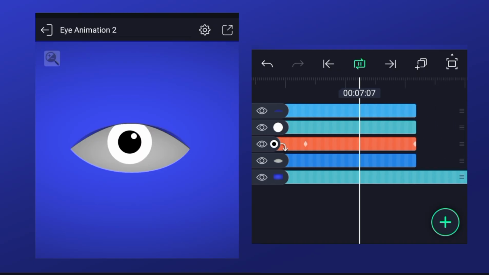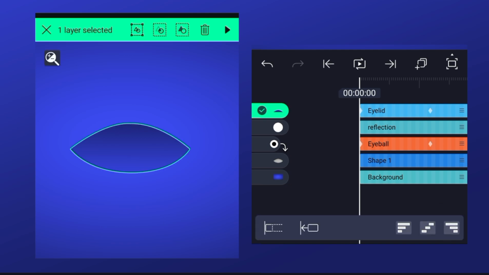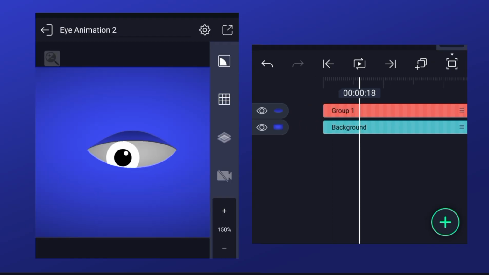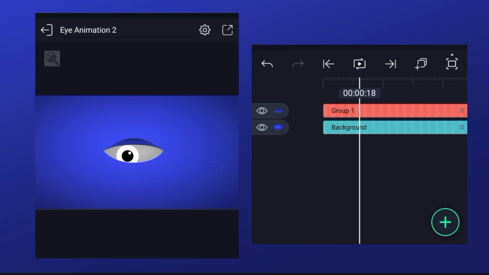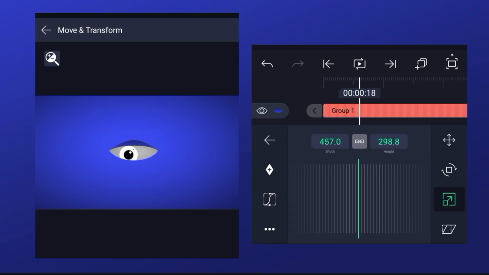Now we will have to duplicate the eye into 2 to make it more realistic. Select all the eye layer properties and make them a group. Zoom out for a full view. Now go to the group layer and adjust the size to make it a little bit smaller.